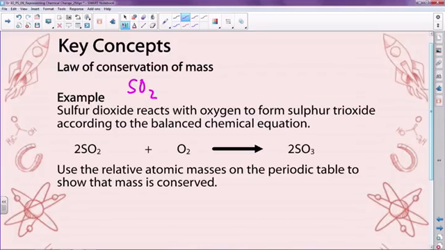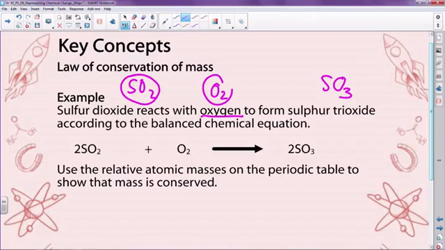Right, so sulfur dioxide, which is SO2, as indicated in the reaction, reacts with oxygen, that's O2. Remember, oxygen is what we refer to as a diatomic molecule of an element. Yet sulfur dioxide is a molecule of a compound. Very, very important for us to take note of that. That's a compound and that's an element. So molecules do not necessarily refer to compounds alone. So they form sulfur trioxide, as shown in the equation below.